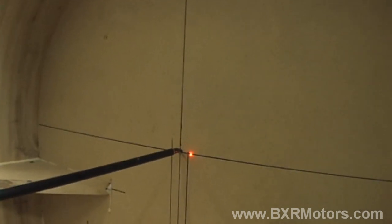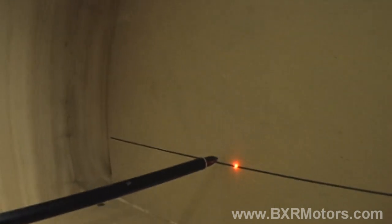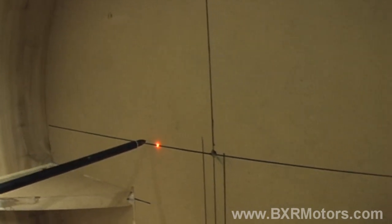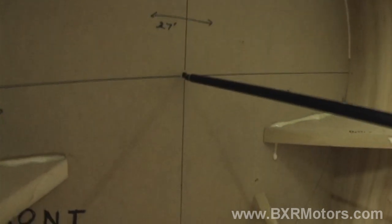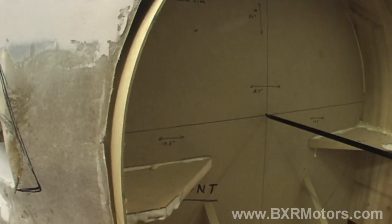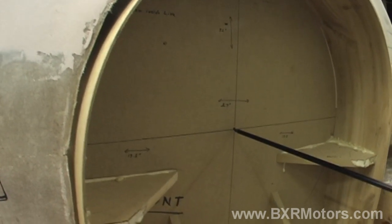You can see this arrow — the tip of the arrow, when we move the gantry back and forth, follows that line and shows us that we're right on it. So we can line it up to that hole and then go back on the other side and we should be right on the hole on the other side — which we are, as you can see. So this helps us align everything and keep everything symmetrical and within tight tolerances.